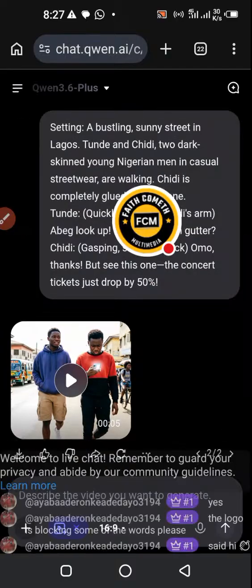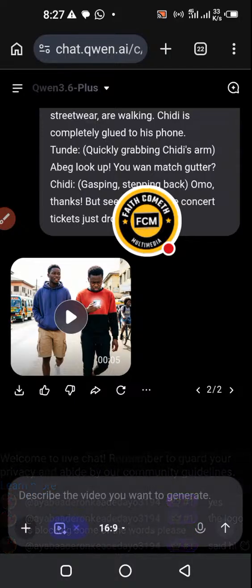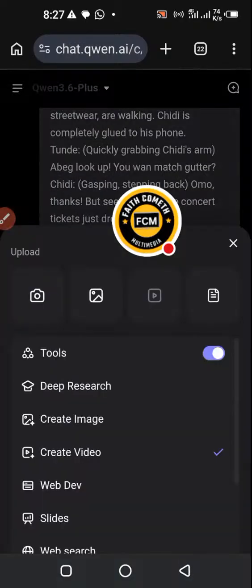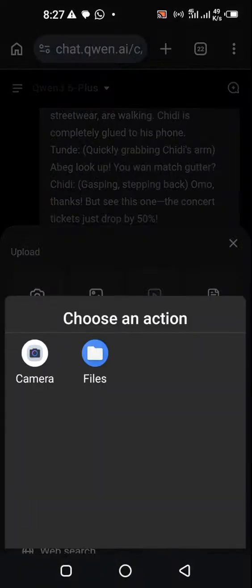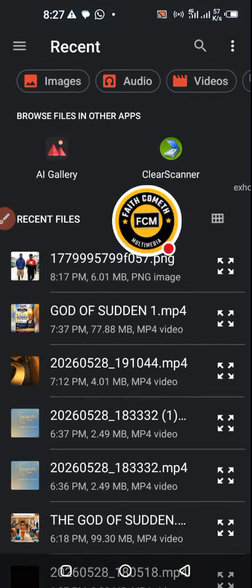I will bring in the image again. Click on the image, then bring in your image.